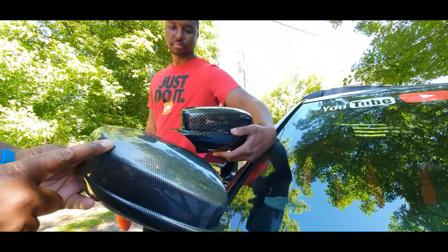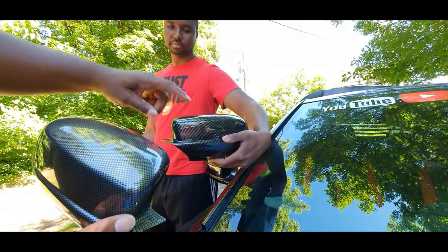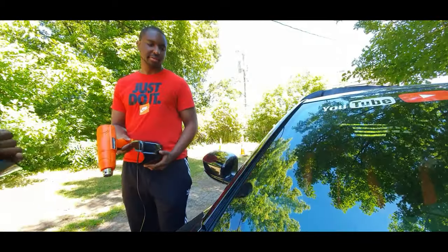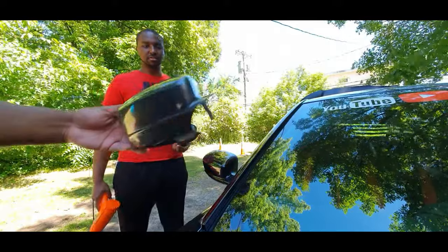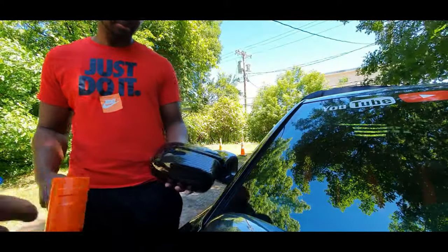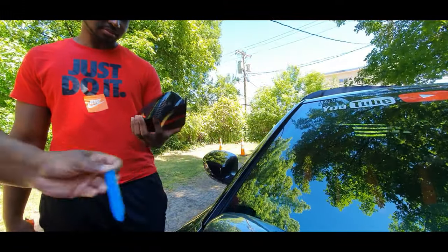This was the first one where they first did it. And then this is the second one, and they came out with the black carbon fiber look. That one looks way better. It looks more like what I already got on here now. But this one here definitely stands separate. This is like some real carbon fiber right here. All of these are hydro dip, carbon fiber and everything.